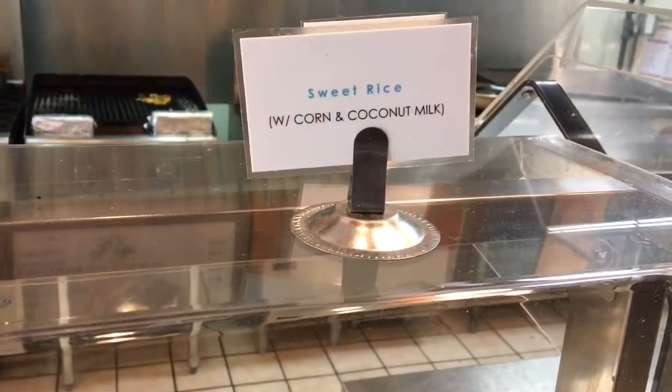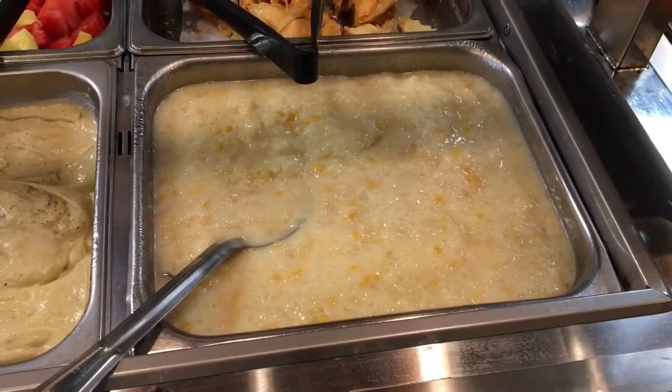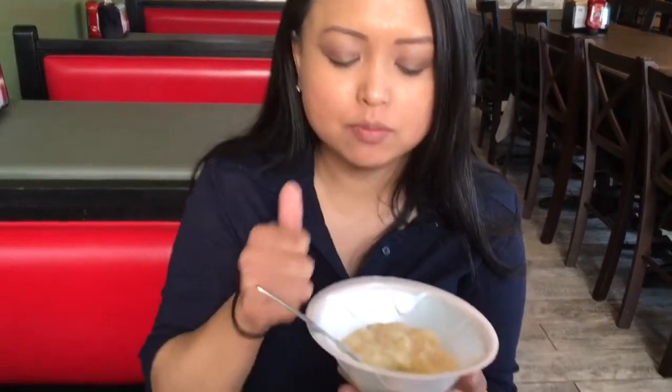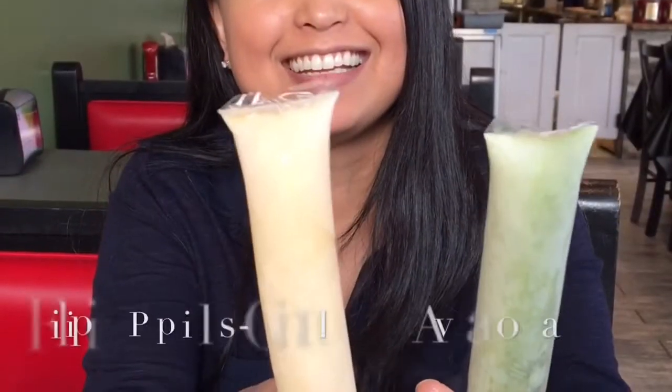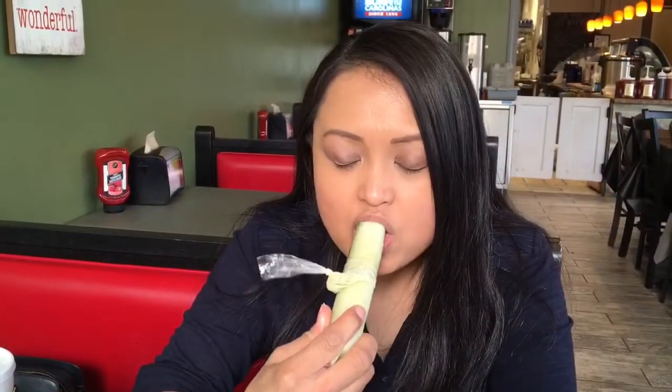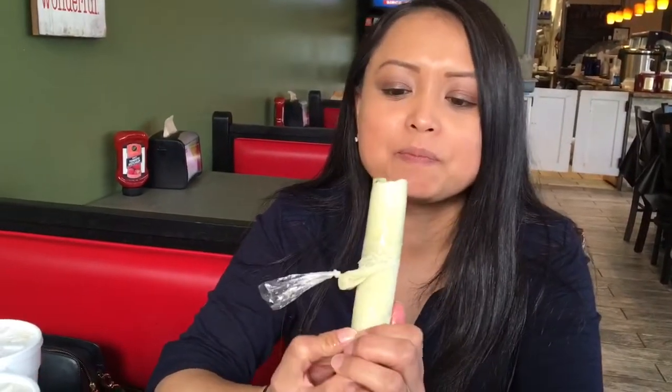They also had different types of Filipino desserts. I really enjoyed the sweet corn and coconut milk dessert. It's very similar to the Lao Ocean Namban. They had homemade Filipino popsicles — one flavor was cantaloupe and the other was avocado. Both were made using fresh fruit. You can see the fresh avocados used in it.